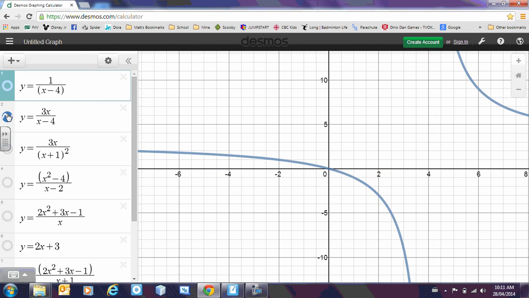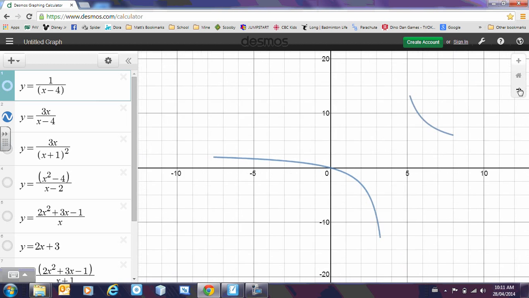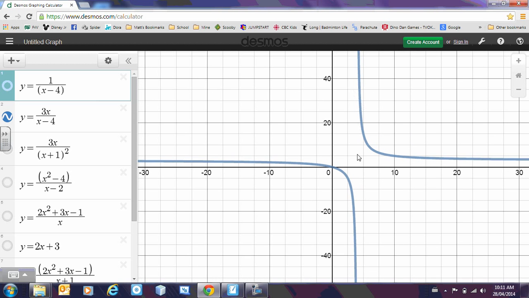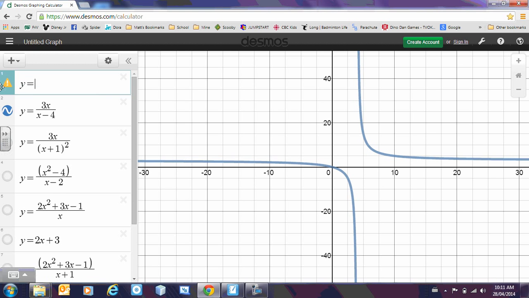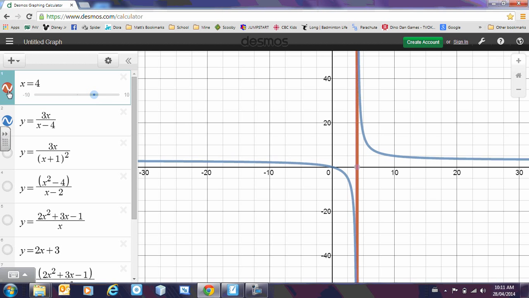If we look at a second example here, same sort of thing. We have, again, what looks like a clear vertical asymptote at x equals 4. Maybe what I'll do is I'll actually put x equals 4 in, and we'll graph it, and you can see the line goes right up the middle, and that's going to be the vertical asymptote that these two sections of the graph are not making contact with.